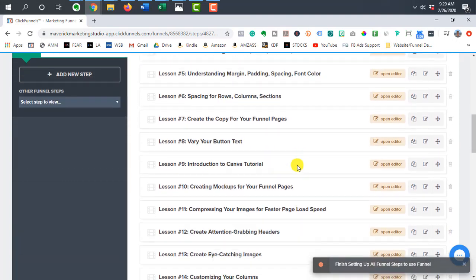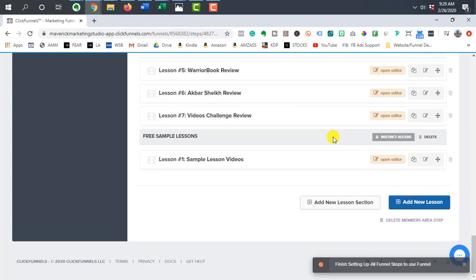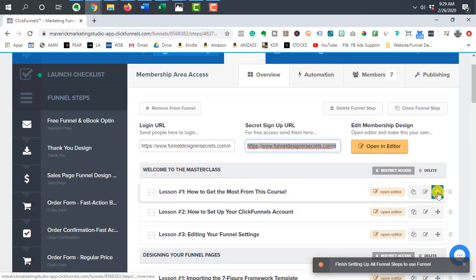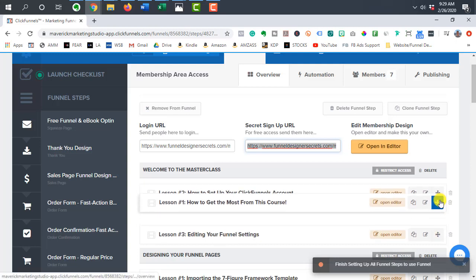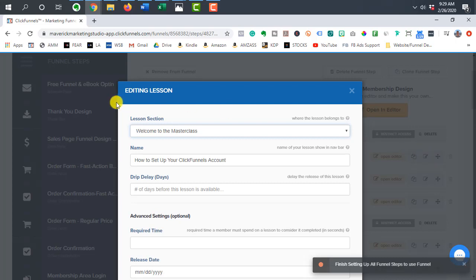All right, so you can see there's a bunch of lessons in here and a bunch of different sections. So when you start up, you'll just have basically one section, one lesson, and you're just going to start building from there. So to add a new section, just go here. If you want to add a new lesson, click here. And once your lessons are populated, you can click and drag to move them within a section. Or if you want, you can move them from one section to another section. So to do that, just click on this button here.